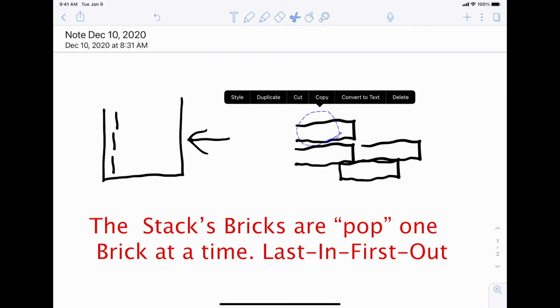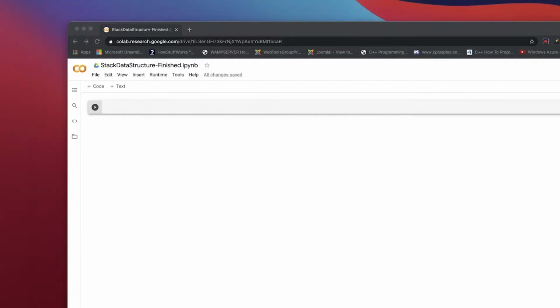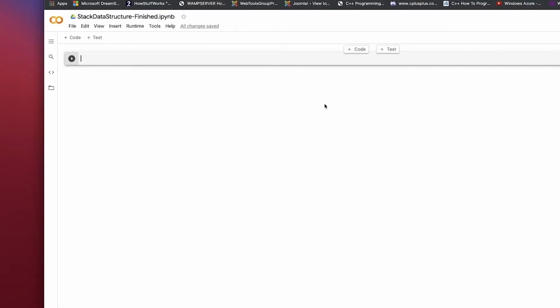Okay, so how do we actually code this? So we're going to demonstrate coding this using Python. So I'm using Google Colabs. You can use PyCharm or Visual Studio Code or many other IDEs. But if, for example, your computer doesn't have an IDE on it, or doesn't have enough space to do it, I would suggest using Google Colabs. It is free for use.